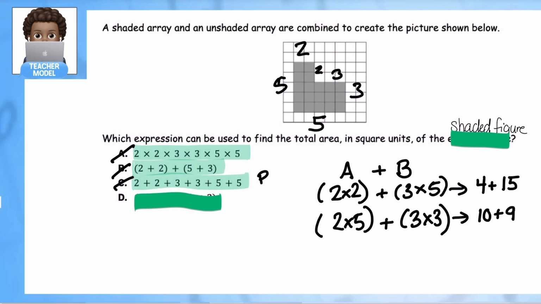That's perimeter, not area. And the last one, you have the 2 times 2 plus 5 times 3. So that's what we had right here. So that actually works. So again, notice all we're doing for irregular polygons is we are cutting it. We are slicing it into 2 rectangles and finding the area of those pieces. And that's what happened here. It was a cut to get a 2 times 5 to get these 10 plus this 3 times 3. All right, hit pause and jot this down into your notes.